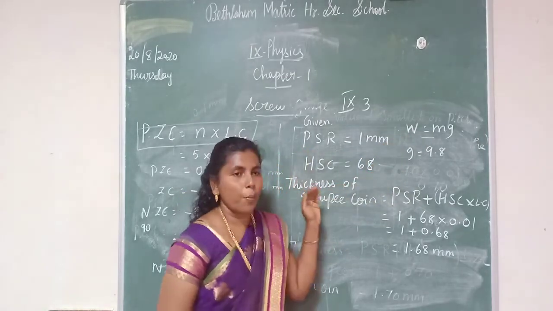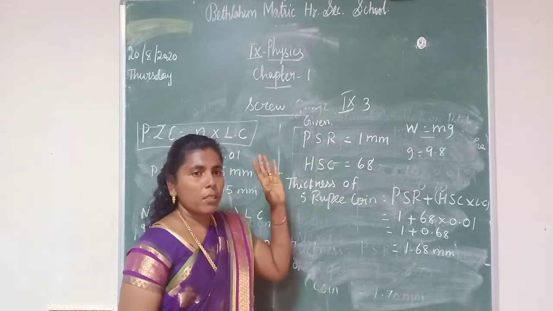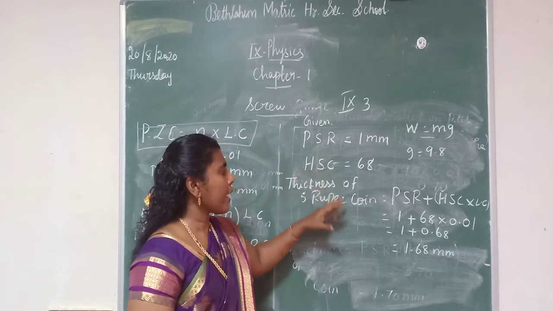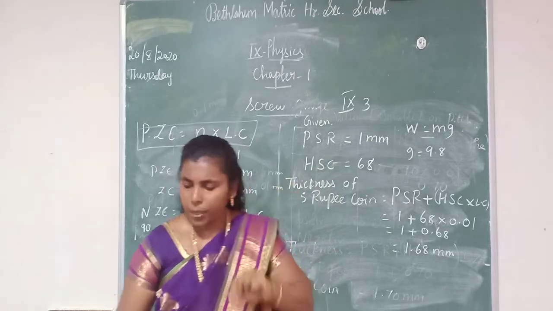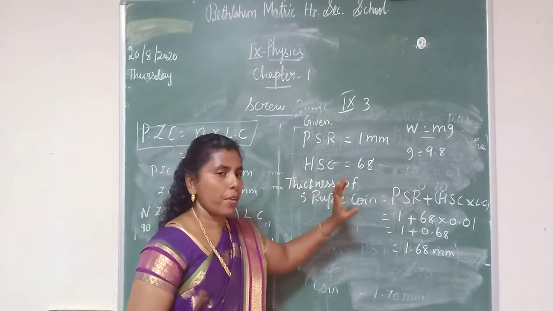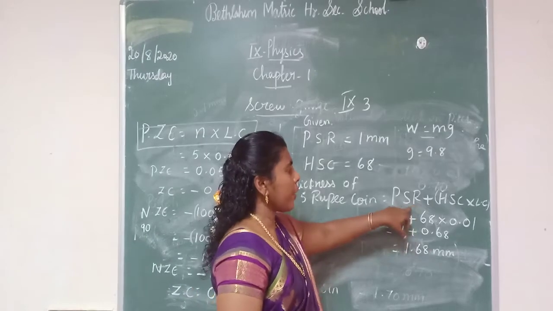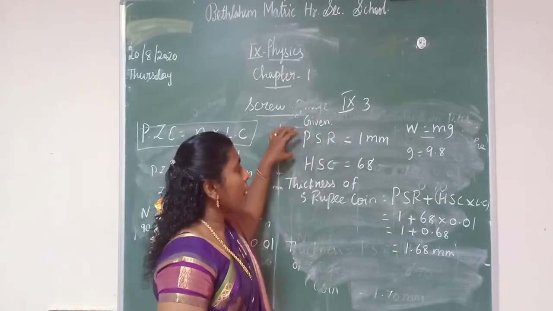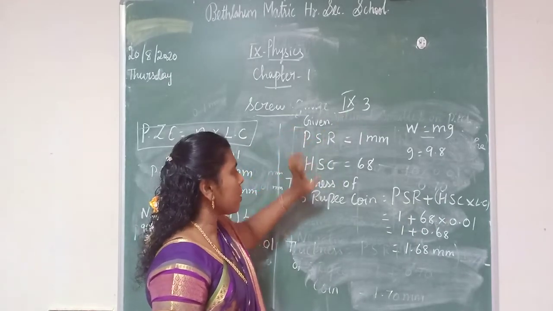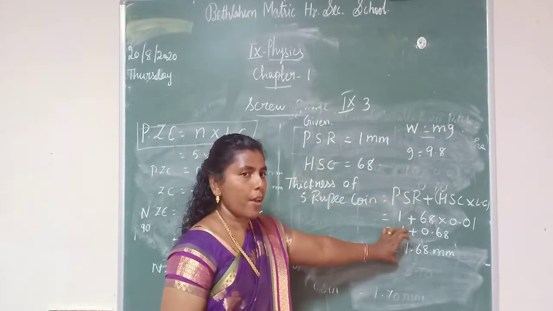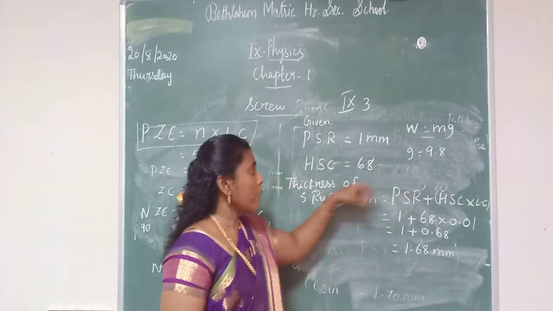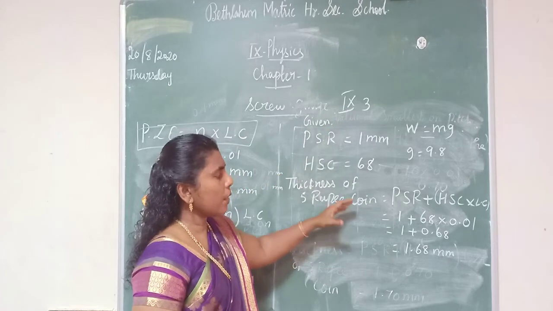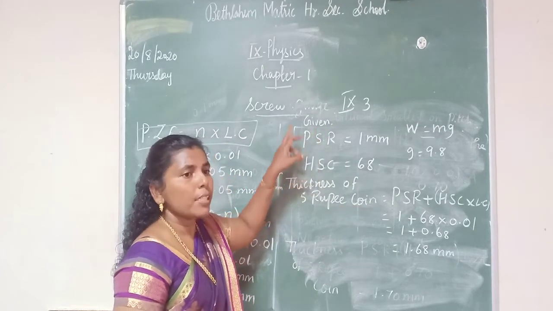So today we have learned about the screw gauge and its description, the pitch of the screw gauge and the least count of the screw gauge, and how we can use it to find the thickness of a coin. The important formula is PSR plus HSR into LC. For Roman letter 9, third problem, first write what is given in the question, then write the formula, then substitute the values, and give the answer with unit. Two more questions you have to learn, Roman letter 9, third question. Just note it in the book.